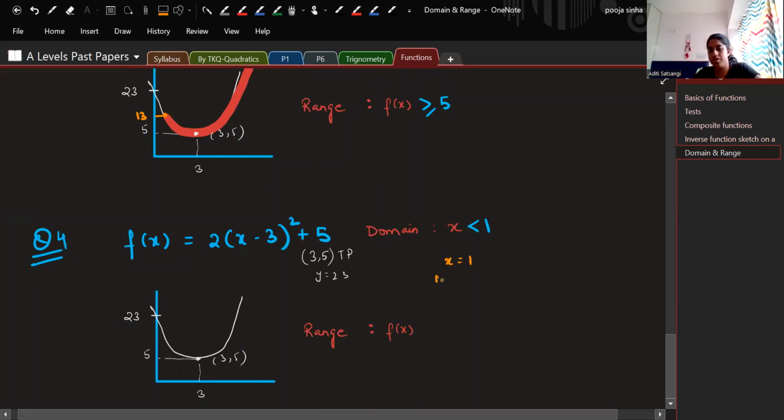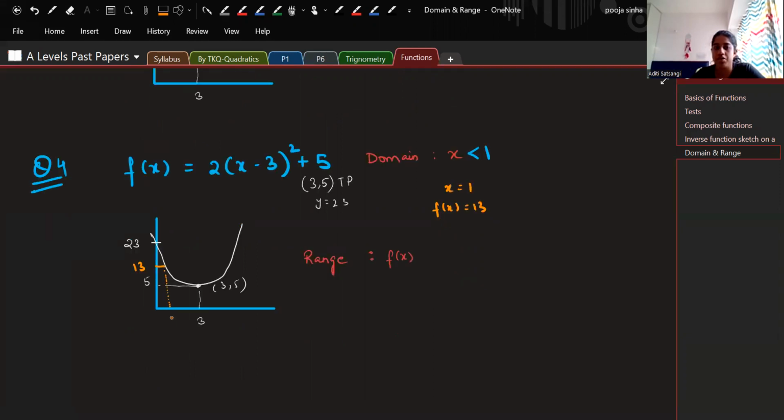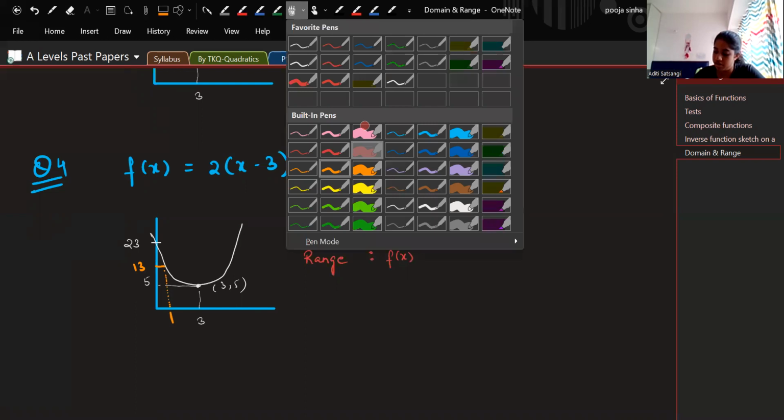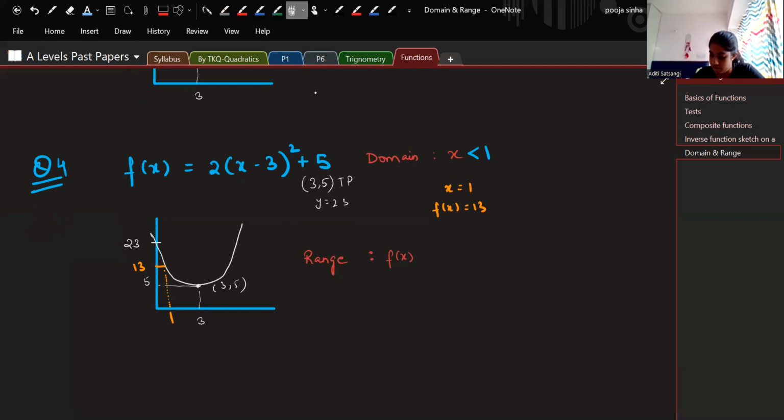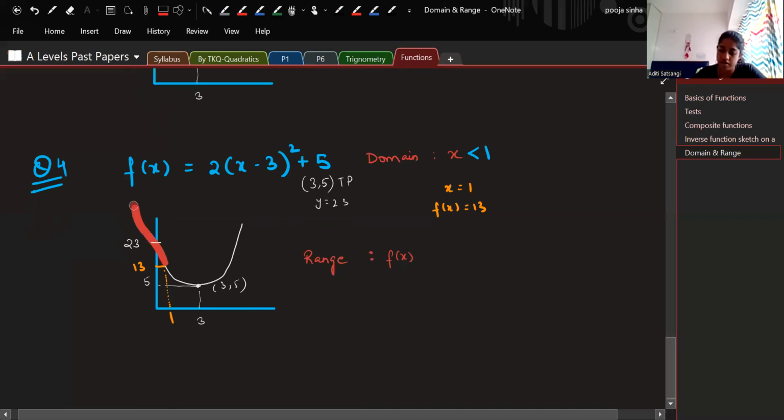When x is equal to 1, fx is equal to 13. This calculation we had done. सो वो हमें यहाँ पे पहले एक बार मार्क कर देना है, this is 13. अब बताओ ये 13 कब आ रहा है? When x is equal to 1. Correct, this value here. So meaning we would be excluding the positive portion here. So I'm going to highlight that portion now for you, and you tell me which value we are talking about. We're talking about this value. So let's highlight that first. We are talking about this one now, right?